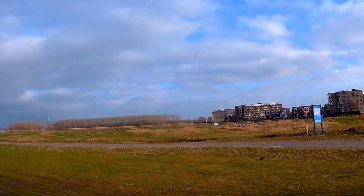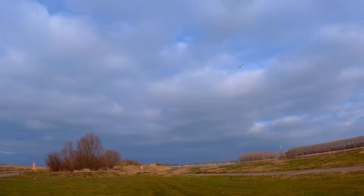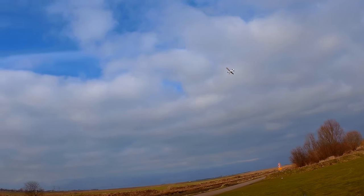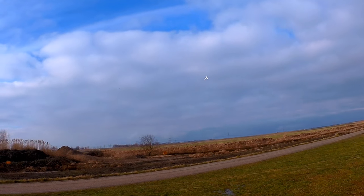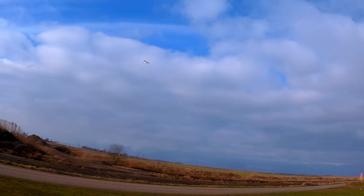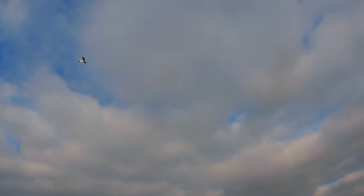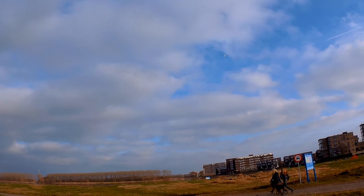The plane is very visible, to me at least. I'm not sure what it looks like to you. But white plane, white backdrop, could have been a problem, but not really. I have added some striping to the bottom of the wing. Blue stripes. No idea if that's visible to you.